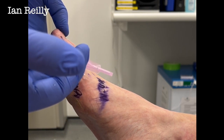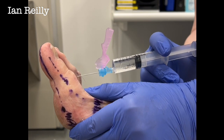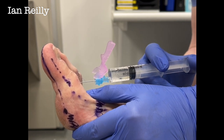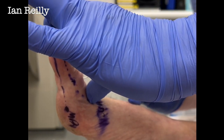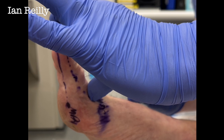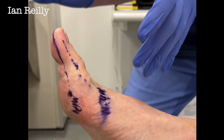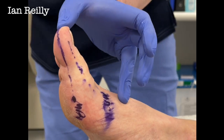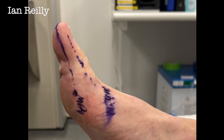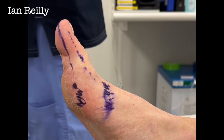Then for the lateral side — three, two, one, scratch. Dorsal lateral all the way down. I'll oftentimes just take that toe and work in 3D to visualise where the nerve is; as you get down to the bottom you'll get a few reactions. He's pulling a face but that's okay — he's laughing, which is a good sign. It looks quite good; it's a little bit blanched underneath, which is really where you want that local anaesthetic. That is our digital block. Safety needles — we love these.